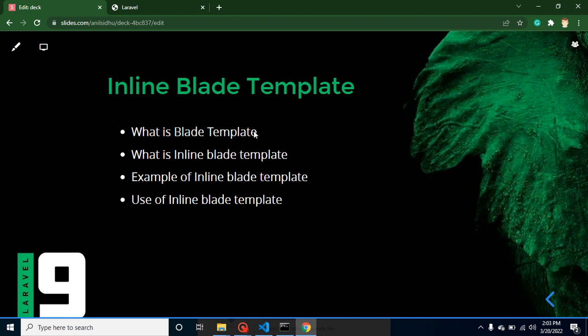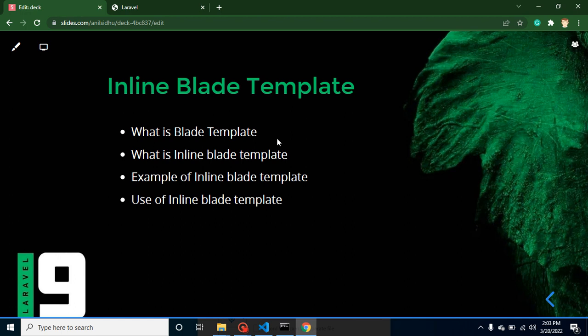What is Blade template? Blade template is an engine of Laravel. You can say that this is the view engine of Laravel. Every framework in PHP has its separate template engine. Like Laravel has the Blade template engine, CodeIgniter has a different template engine and so on. What they do is inject the dynamic Laravel or PHP data inside the HTML page, right?